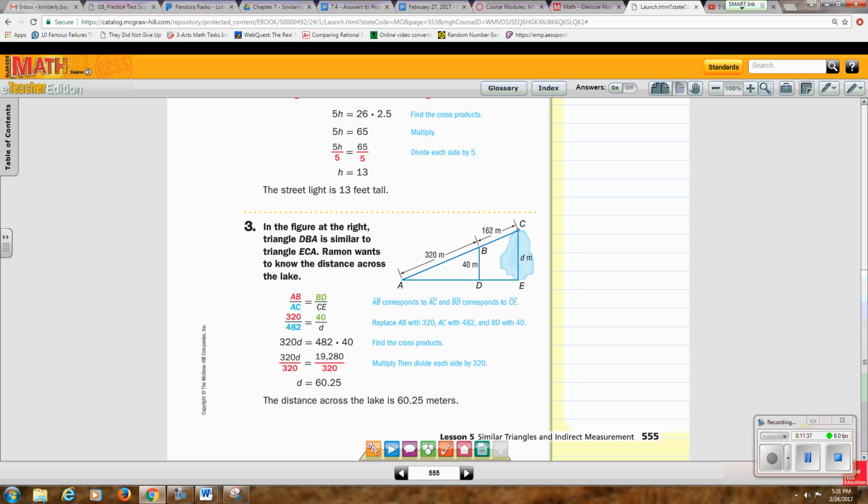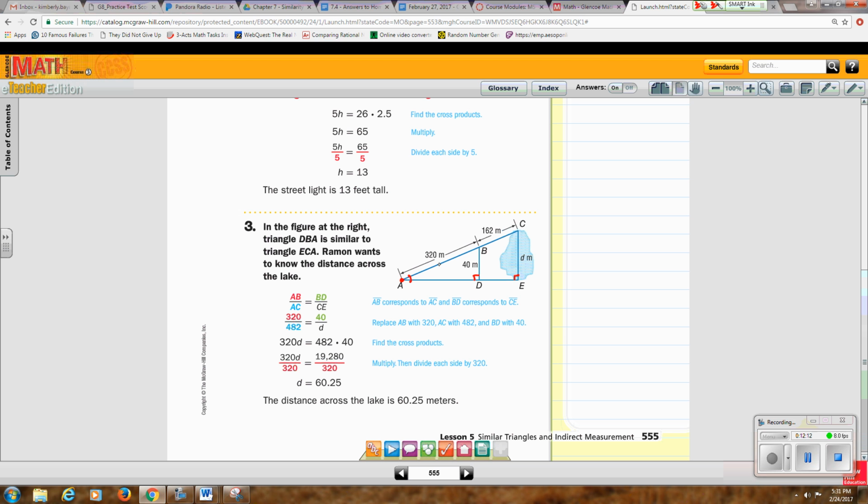So what we do here is we take the distance across the lake, and we go back to a point that is similar to both of them. So we go from here, and we can see a 90-degree angle here, 90-degree angle here. Okay, we're looking at this small triangle right here, and this larger triangle right here. Look at the larger one, and then look at the smaller one. They both have 90-degree angles, but they both also share angle A. So angle A is congruent in the smaller one and the bigger one, and the 90 degrees. So these triangles are similar.